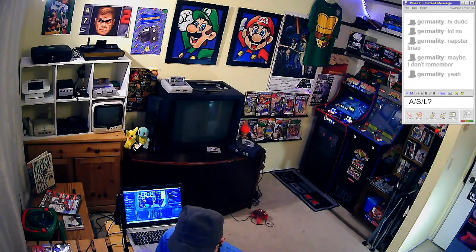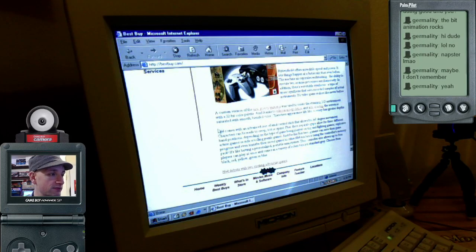Let's see. Racing, fighting games, and explosive action games, or side-scrolling puzzle games. And for the first time, gamers can save their game progress and even transfer their save games to other Nintendo 64 machines using the controller's memory pack. It's like having a personalized portable mini system. What? The memory pack is like that?